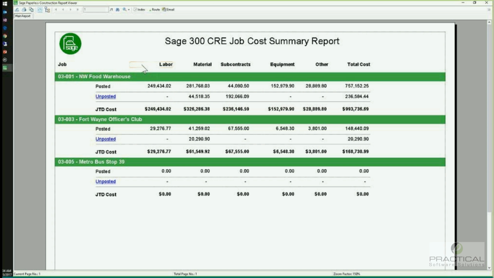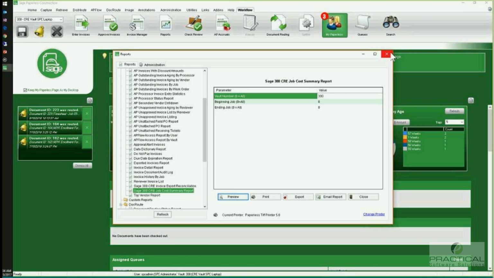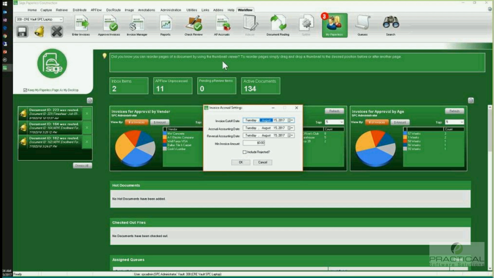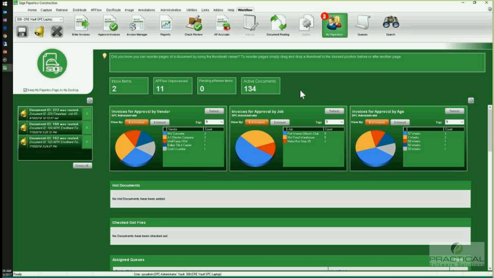Because these are Crystal reports, you can design your own or have one of your consultants design you to bridge the data between. And another new feature with the 6.2 release that came out is we could do AP accruals. At the end of that month, you can run the report to get you the number, or you can run an accrual and say, I want to cut it off at the 31st. I want to put it to September 1st. Anything over $500, put an accrual entry into the system, so my accounting system comes up correct. Got you on the AP invoice accrual side too.